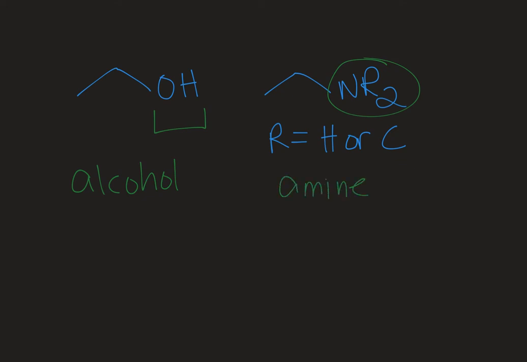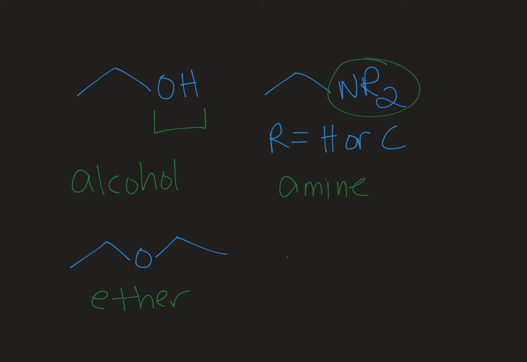And each of these different types of functional groups will have different reactivities because of the different atoms and their connectivity. We could also have an oxygen that's internal, it's inside a chain, and if there's not an H on it, if there's a carbon on either side of it, then that functional group is called an ether. And the ether has different reactivity than the alcohol does. In the case of the amine, it doesn't matter if the R group is an H or a C, we would still call it an amine. So that's a little bit different than what we see with the alcohol and the ether functional groups.